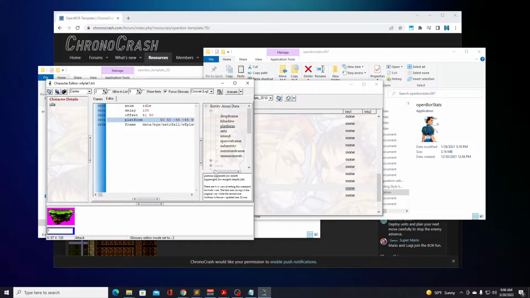platform, you have the upper left, the lower left. It works just like a wall. Then you have the upper right, lower right, depth, and alt. So again, it's just like a wall. You're just adding a wall to a model.